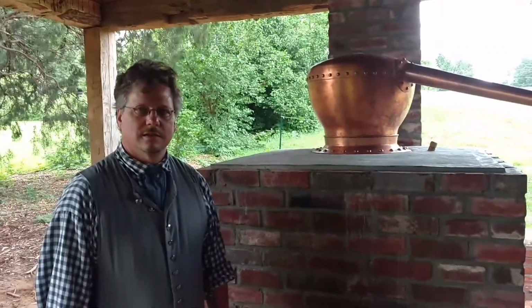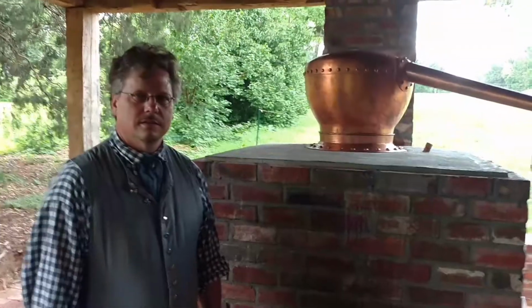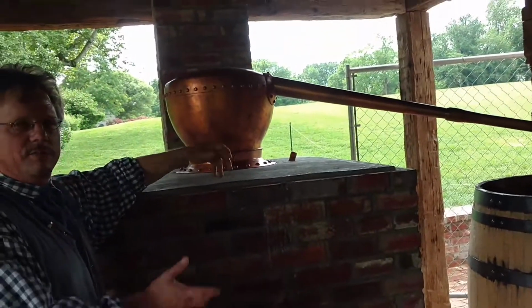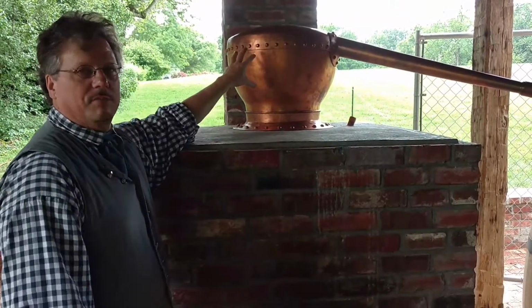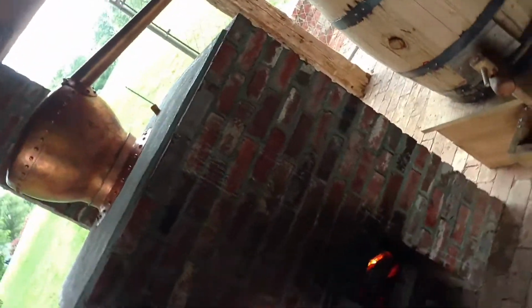Fantastic. Would you mind walking the audience through the operation of the still, how it's heated with wood, the steam path, etc.? Sure. The head of the still is called the onion. It can pop off, and you can disconnect the line arm from the coil, and then you have the opening to pour your mash in. The mash would ferment for about 3 days, then be bucketed into the still. Once it's full, you put the onion back in place, reconnect your line arm and your coil, then build a wood fire under here.